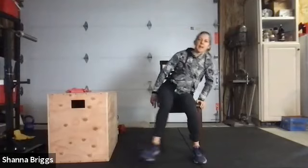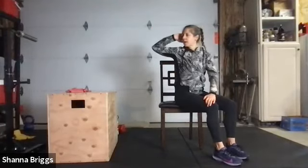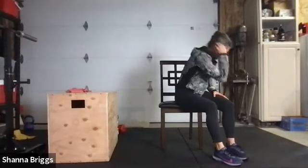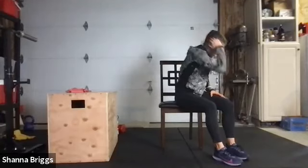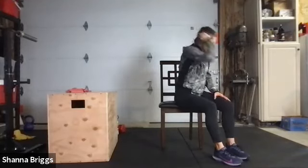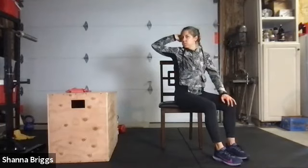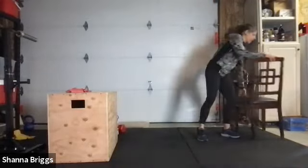Good job. Same thing, other side. Open up to that shoulder blade. Down, lift, and rotate. Breathe in, close, lift, exhale, peer over that shoulder. Couple more. And release. Fantastic.